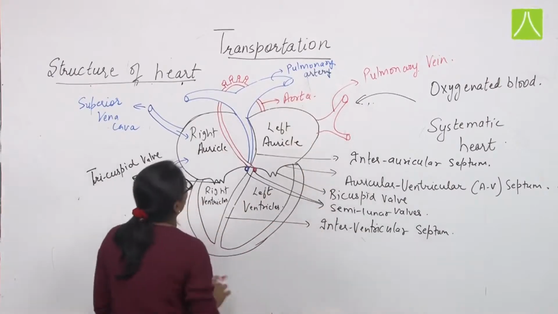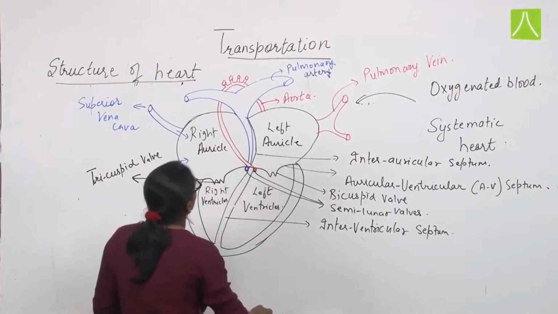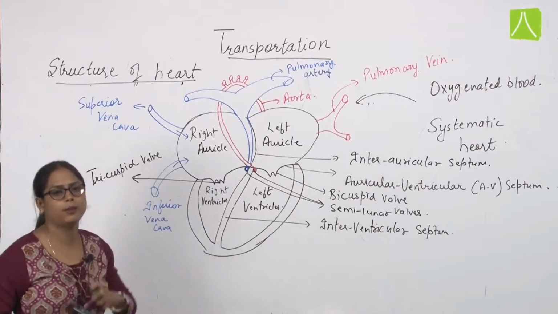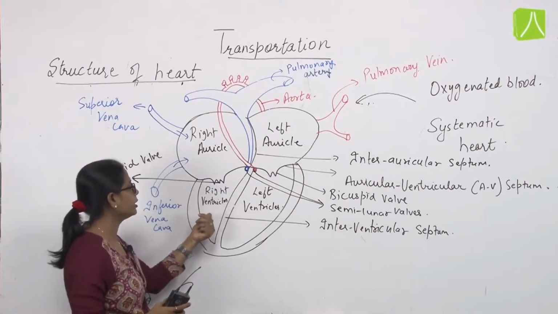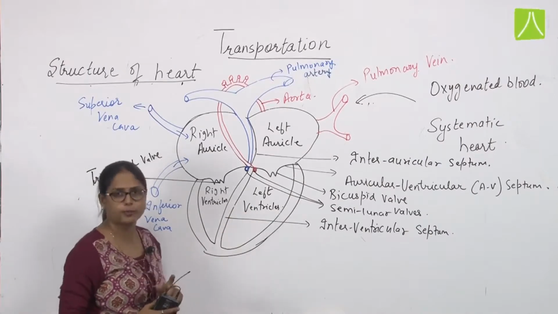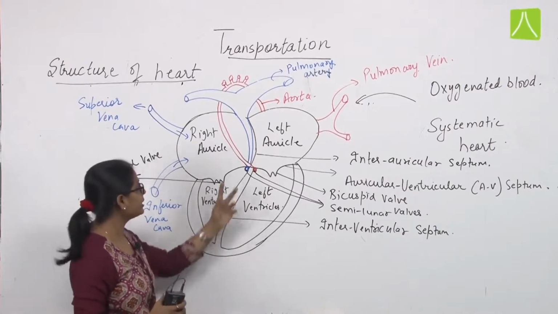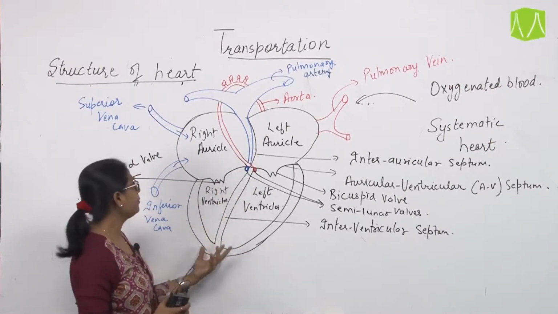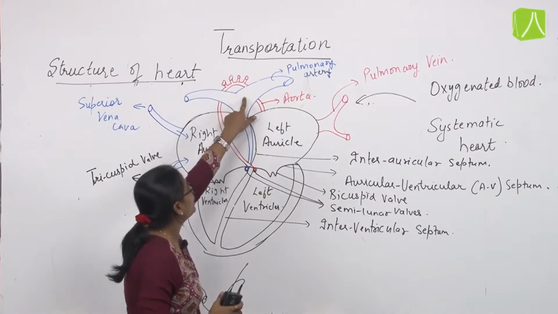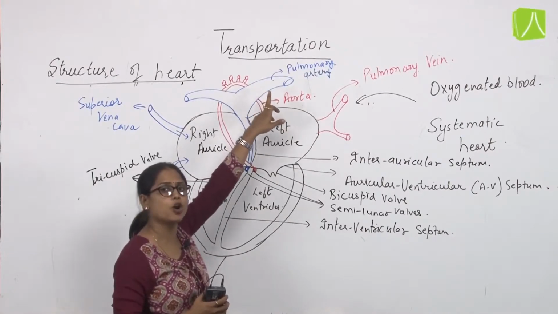Now, what is the role of the aorta and pulmonary artery? See, whenever the ventricles get filled with blood, for example, the right ventricle filled with deoxygenated blood and the left ventricle completely filled with oxygenated blood, that means whenever these ventricles get a higher pressure of blood, then these semilunar valves open up, and from the right ventricle the deoxygenated blood transfers to the pulmonary artery. This is again another exception in arteries.